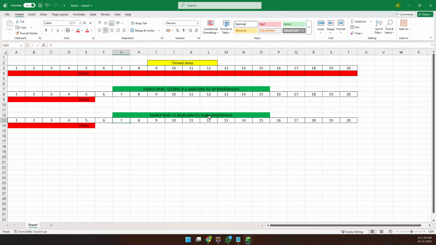Now again the confusion. You made us very clearly understand that Thread.sleep is not that smart. And we were talking about implicit wait. It was easy, it's smart enough. If it is able to find the web element in a given defined time, it will skip the other seconds. And you told it's the same case for explicit wait. But now you're telling that this is a kind of global and this is applicable for a single web element. We are just quite confused, right? So I'm here to help you out.